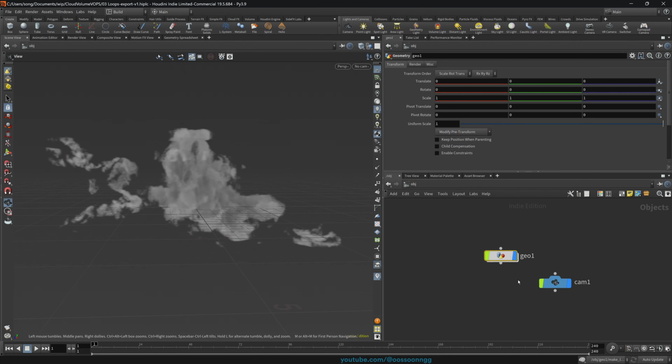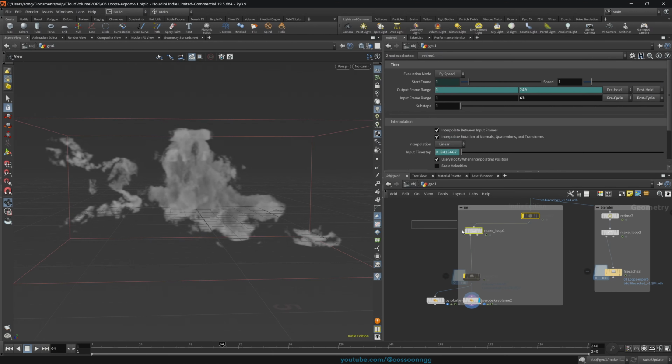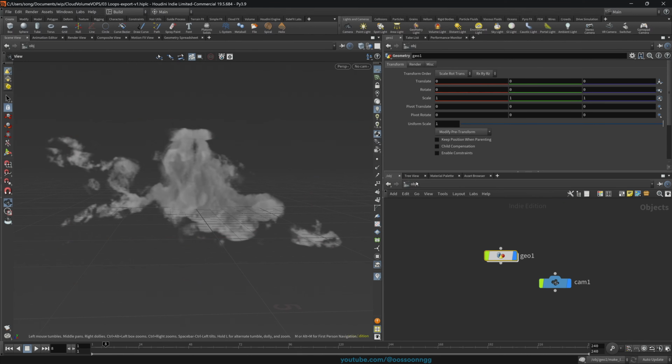If you remember, we have 64 frames, going 1, 2, 3, 4, 5, 6, up to 63, 64. Then using the make loop, it interpolates and goes from the very beginning once again. So it creates an 8x8 picture called a flipbook that goes from frame 1 to 64 and repeats.